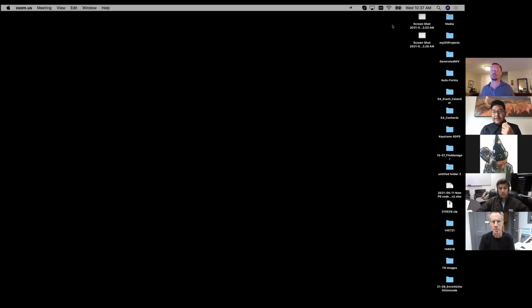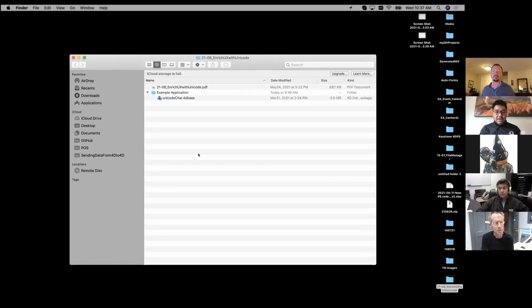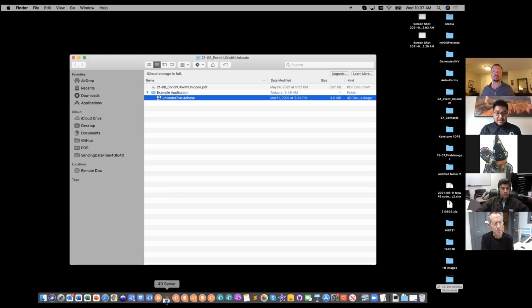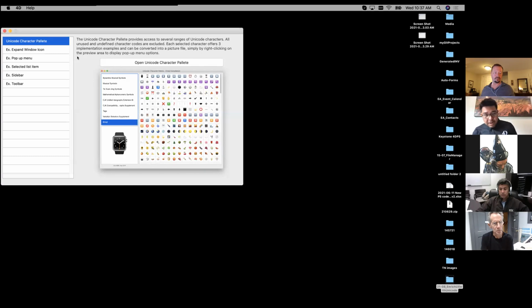Okay. Let's collapse that. So this tech note was written a few months ago and was published. And it comes with an example database that you can follow. I try to create a tech note in a way that gives you as simple an explanation and example as possible. And when you want to use the example, it will be easy for you to integrate into your application.